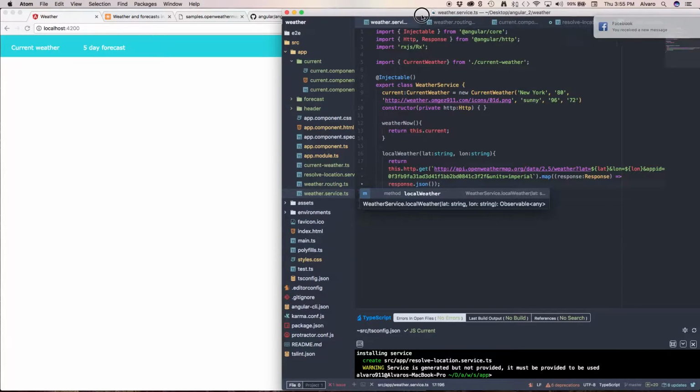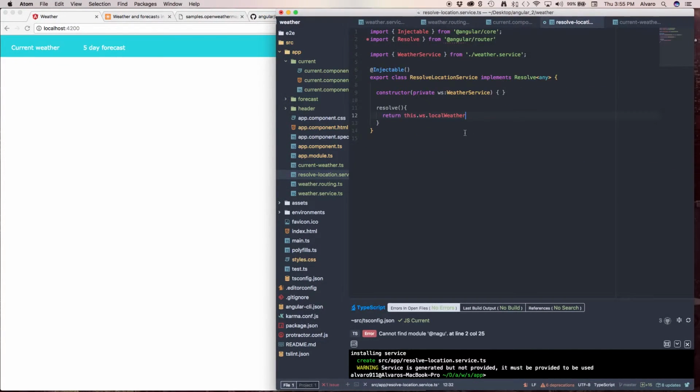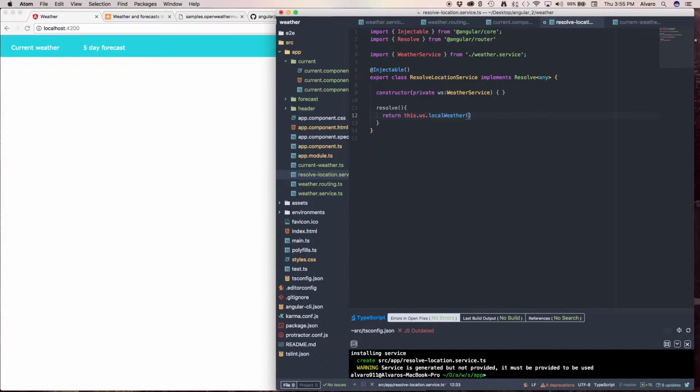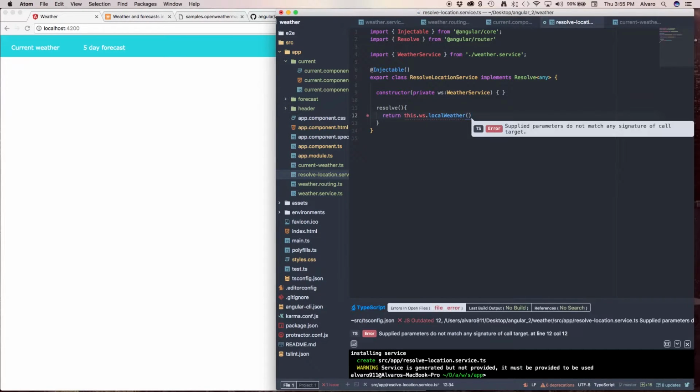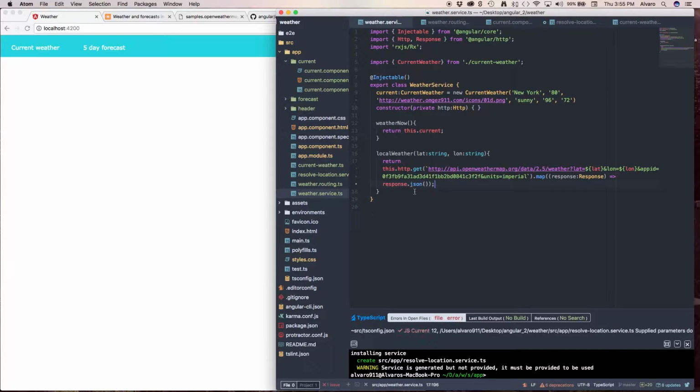Local weather, but this is going to be a little different because in this one we're not going to be passing our latitude and longitude parameters. Actually, we're going to change our local weather service.